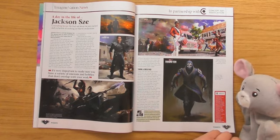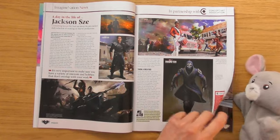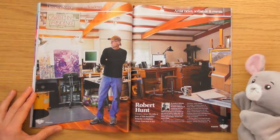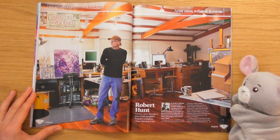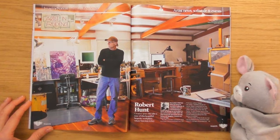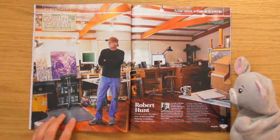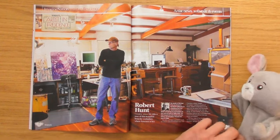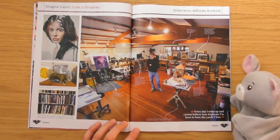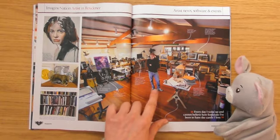He looks cool. He looks like he's about to attack, doesn't he? Yeah, here he is, look. Robert Hunt. He's got a very posh looking art studio. That looks quite nice actually. I'd like that. Look, that's obviously where he gets dirty over here. That's quite big. Look at the size of it. That's massive. He's a very lucky boy.